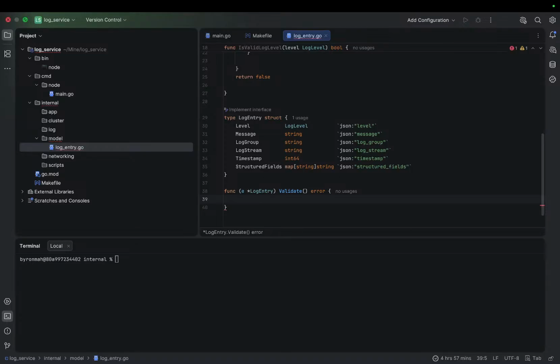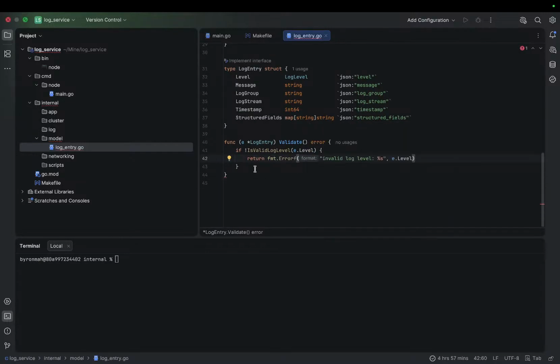Each log entry should have a log group and a log stream, so we are going to look at those two things. Also, let's check on the log level.